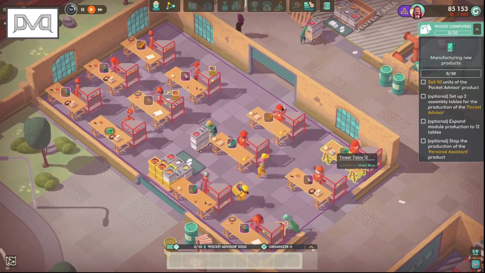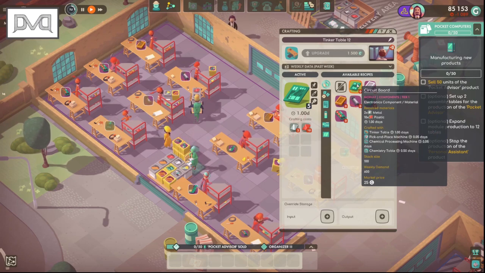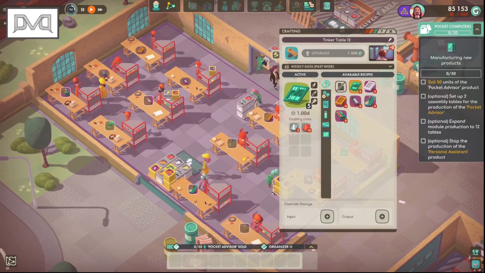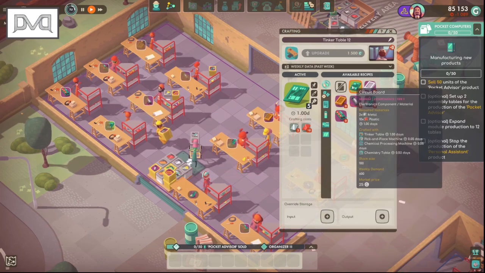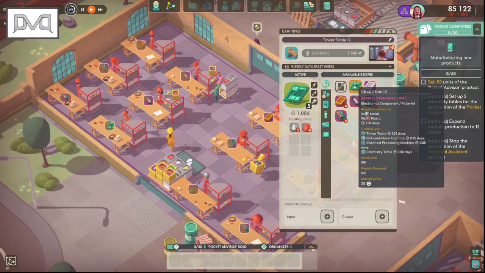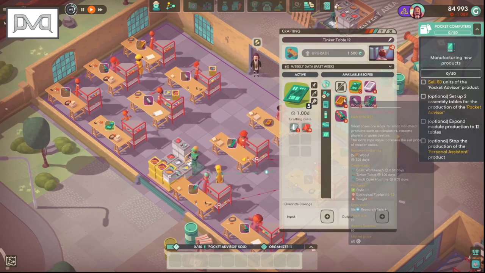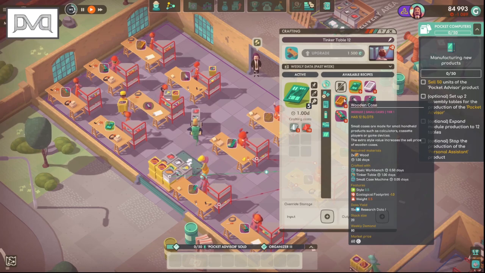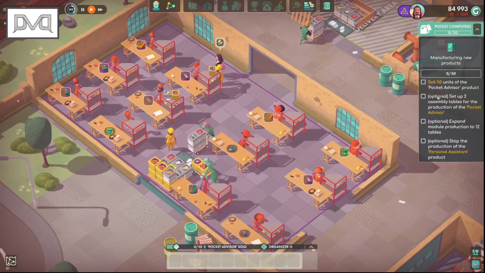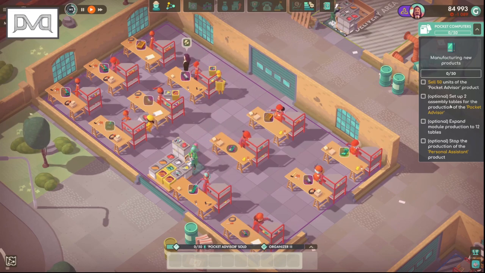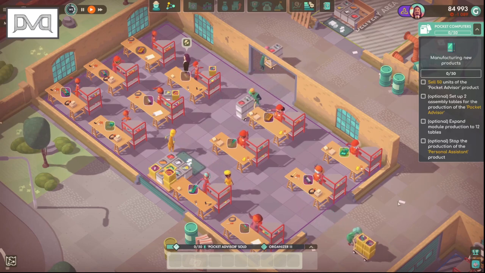Well, this is still a module, isn't it? No, maybe not. Maybe that's why. Module. No, this is called a module. It says right underneath the circuit board, it says module component tier 1. Module small cases tier 1. So why is this not giving me credit for that?